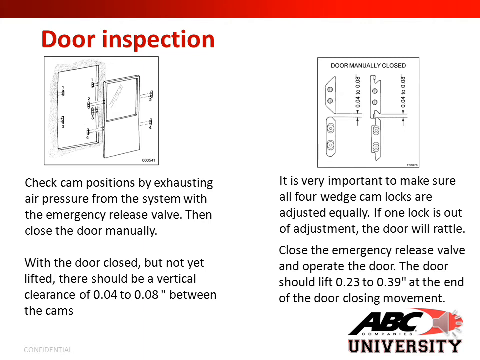Door inspection. Check cam positions by exhausting air pressure from the system with the emergency release valve. Then, close the door manually. With the door closed but not yet lifted, there should be a vertical clearance of 0.04 to 0.08 of an inch between the cams. It is very important to make sure all 4 wedge cam locks are adjusted equally.